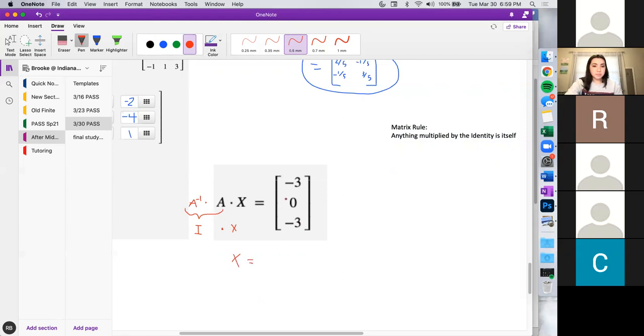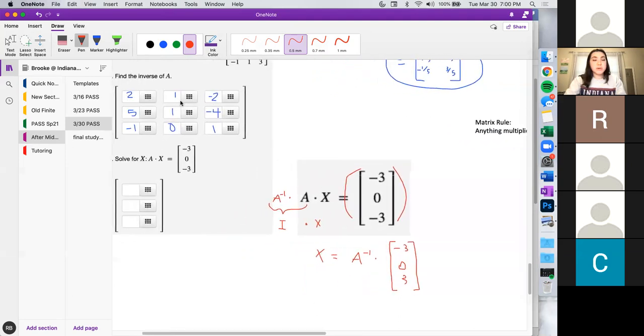On the right side, whatever I do to one side of the equation, I have to do to the other side of the equation. So I have to do it to the left side of this part of it too. I can't take this and do it on the right side, because as we know, matrix multiplication is not commutative. So this is not correct. You need to do it to the left side of that, because you did it to the left side over here. Okay, so that's that. I now have x equals something.